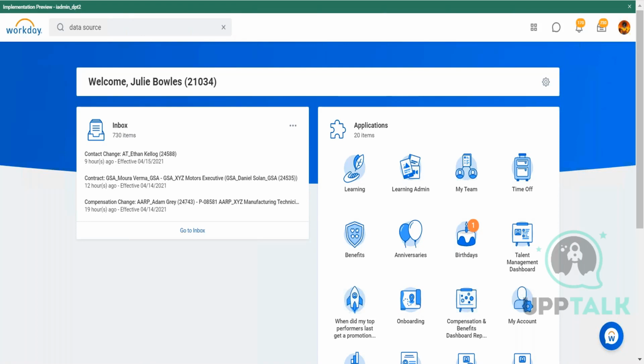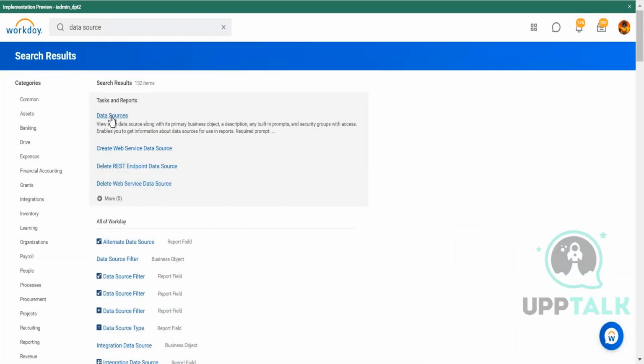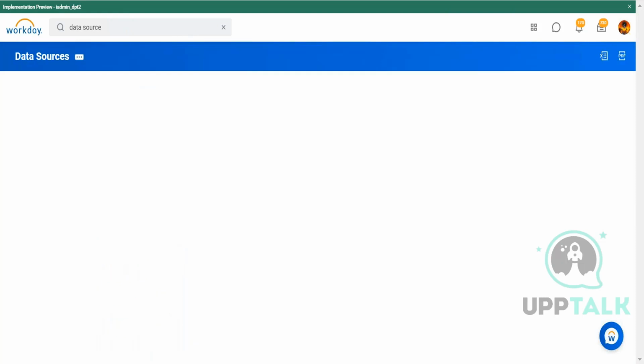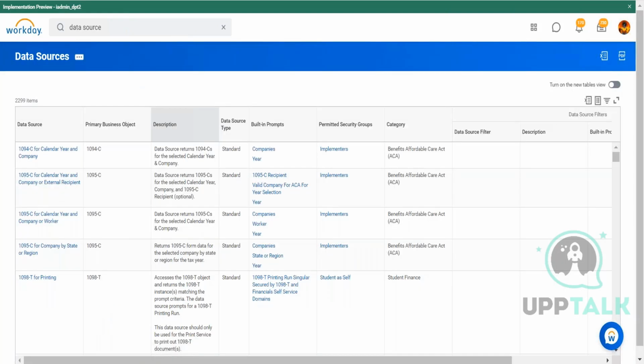So first I'm going to see if there are any expense report related data sources, and if yes, what does that data source do? Is it going to help us achieve what we are trying to achieve here? So let me run this data source report. Let's start from where I suggested that we should always first look at whether there are any optimal data sources.